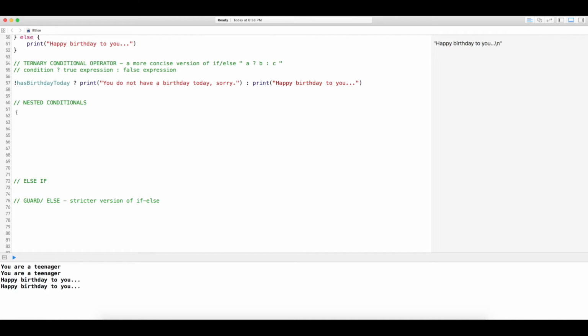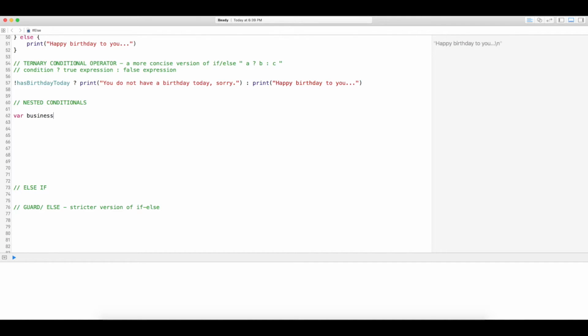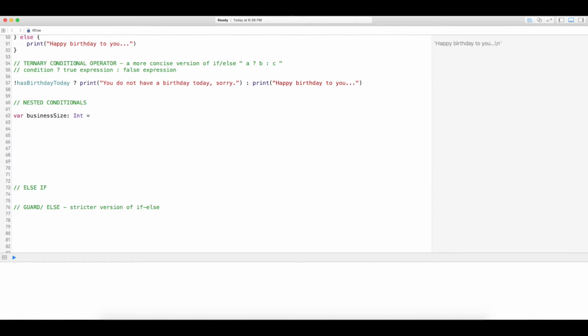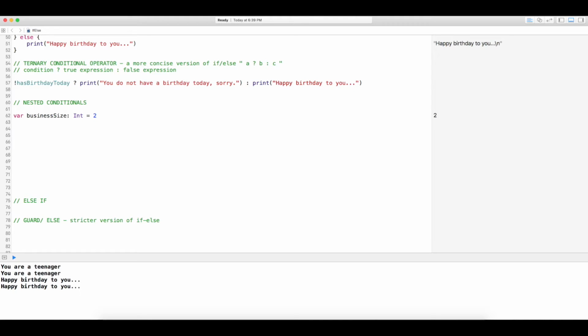So let's try something different. Let's do business size. So let's do var business size, and we'll do an integer because having half an employee doesn't make sense. Be kind of weird. All right, so we have business size.